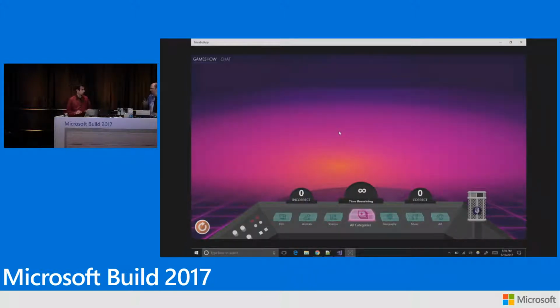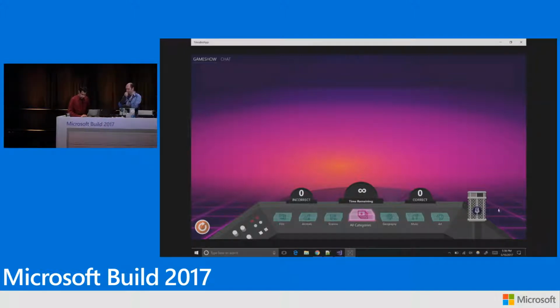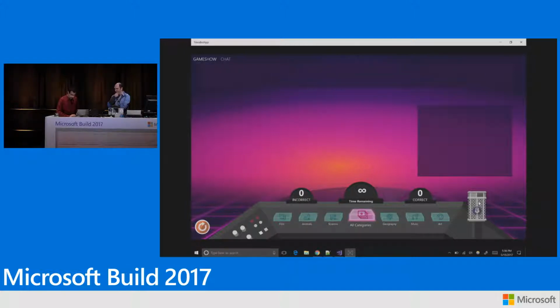So here's an example application that I've built. I've connected it up to my bot. This is a trivia bot. It supports users playing trivia games. The bot plays the role of the game show host, and the user is the contestant. That's kind of the UI that we mocked up there. And let's try to have a conversation with this bot. Let's play trivia.